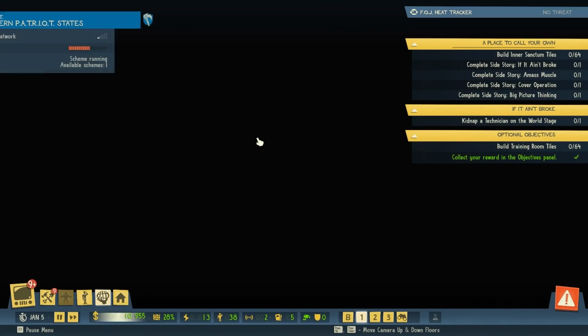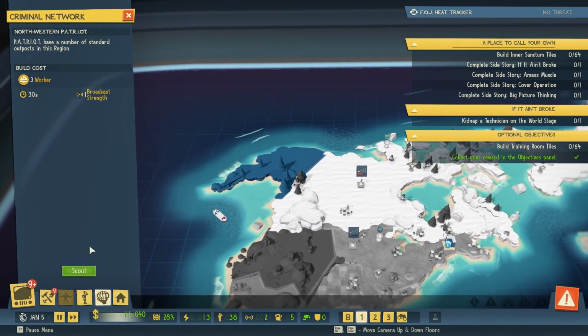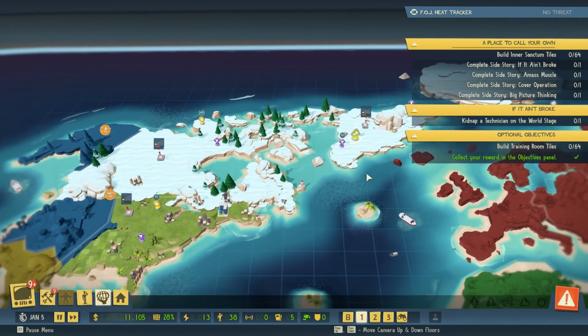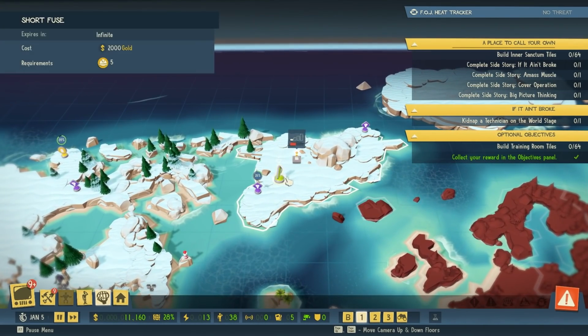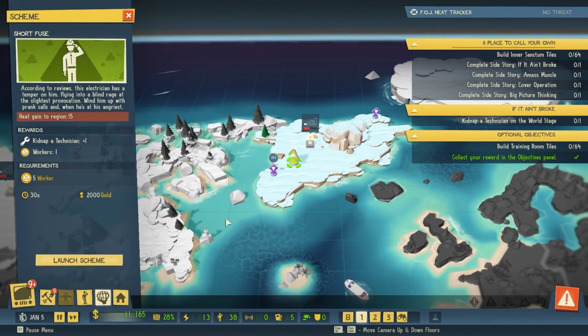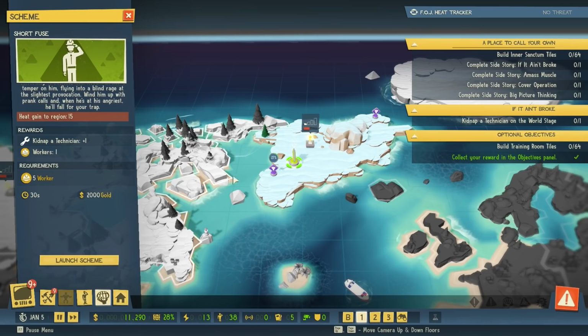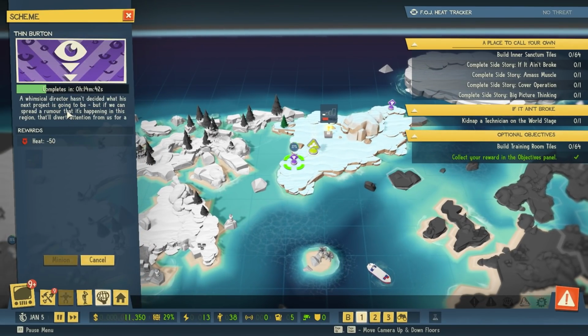Right, now that we've got all that going, let's get the last 2 areas set up. Scout this one and scout that one, please. And with that done, we should be good. As soon as we've got 20k now, we need to get ourselves a technician. What was the heat here?